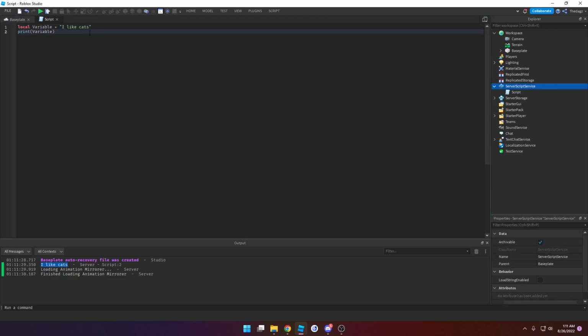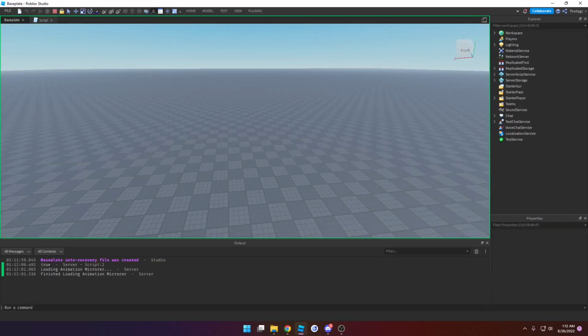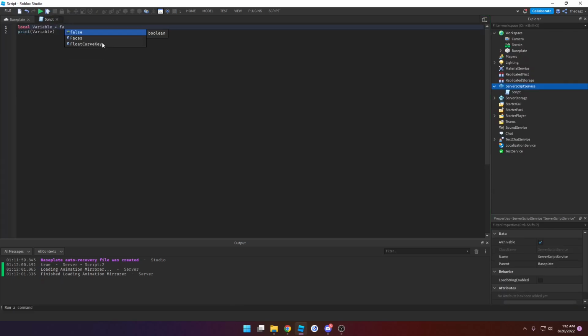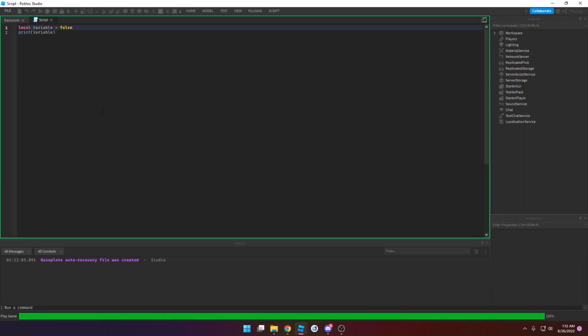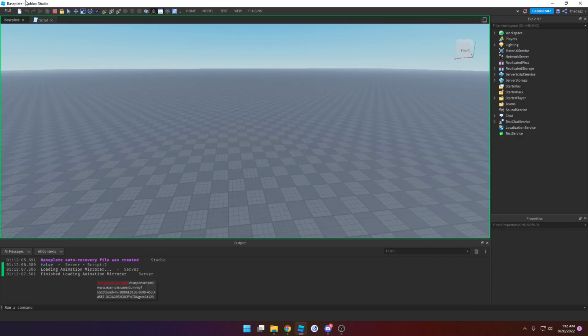So again, variables store values, but there's also different types of values. I've already shown you the string and the number value type. There's some other ones too that are important to learn. There's one called a Boolean value, which this is how you spell it, right? Like this. And a Boolean value can either be true or false, and again, no quotations because it's not a string. So if we run this, you can see it prints true, and then the other value it can be is false. That's the only thing a Boolean can be. So you got true and you got false right there.